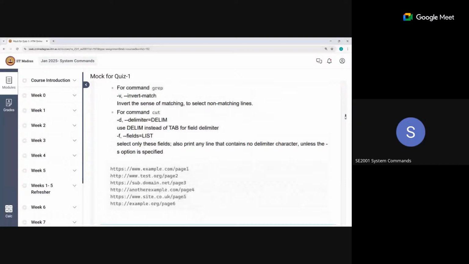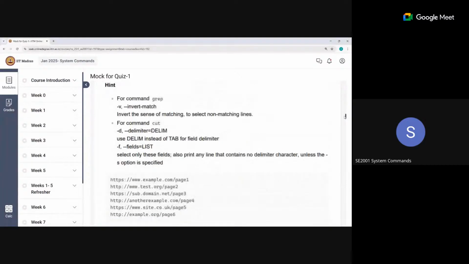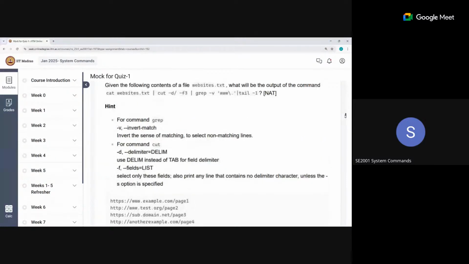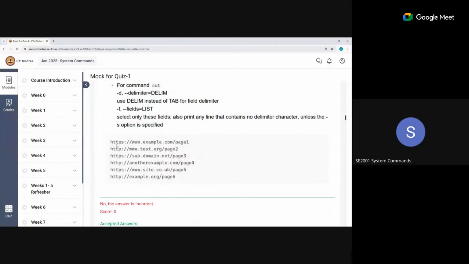So the last part, first of all, that does not have the... okay. So first of all, we are doing cut here. So cut is with slash. So the first field is this one. The second field is this one, it is empty, blank. Third is this. Okay. So yeah, second is empty. Third is going to be www.example.com for the first one. That is okay. And similarly for all the other domains.